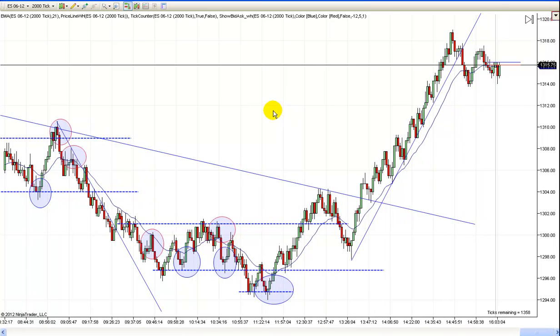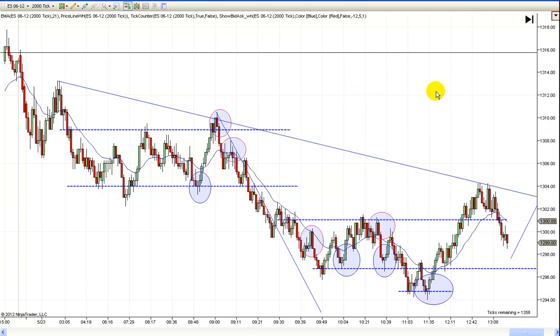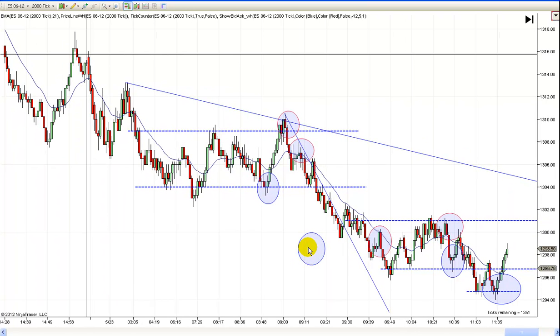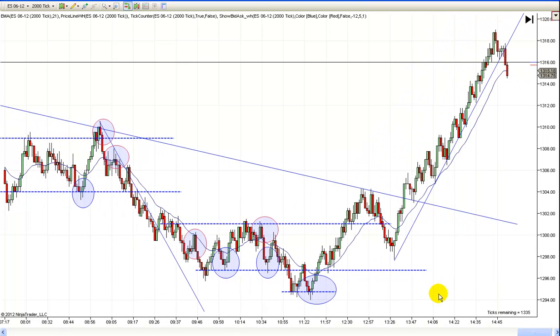Wait for the key entry points. I can't say that enough. Only enter at the key entry points. And where are the key entry points? Support and resistance. It's as simple as that. And remember that support and resistance does not have to be flat like this right here. This is resistance all the way down through here. You never grab the spot you want to grab on these charts, but this is support all the way up through here. All this is a slanted support line. So keep that in mind.